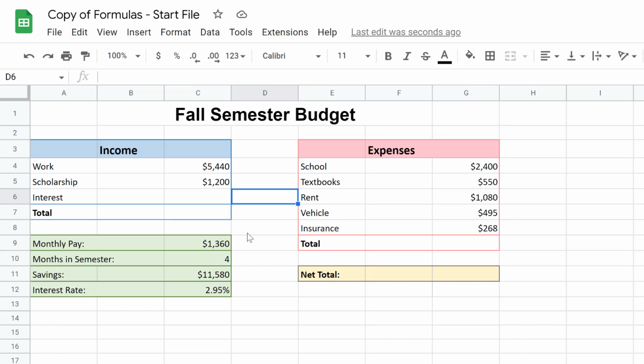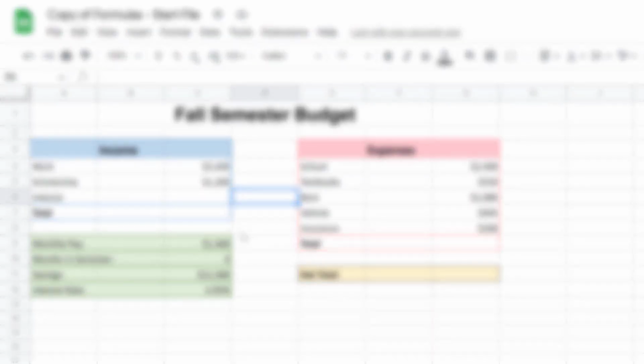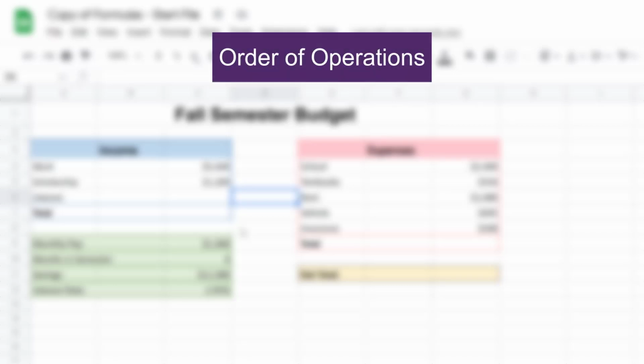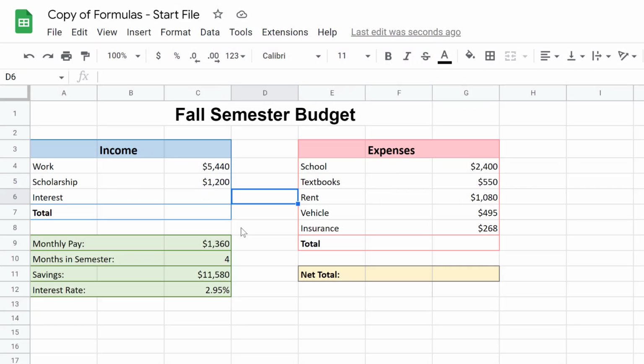With complicated formulas, we will need to keep in mind our order of operations. Just like any math equation, Sheets calculates formulas using the standard order of operations, with parentheses first, followed by exponents, then multiplication and division, and finally addition and subtraction. You must be careful to keep these straight, or you won't be able to get accurate answers in your formulas. Now let's dive into this more complicated formula.